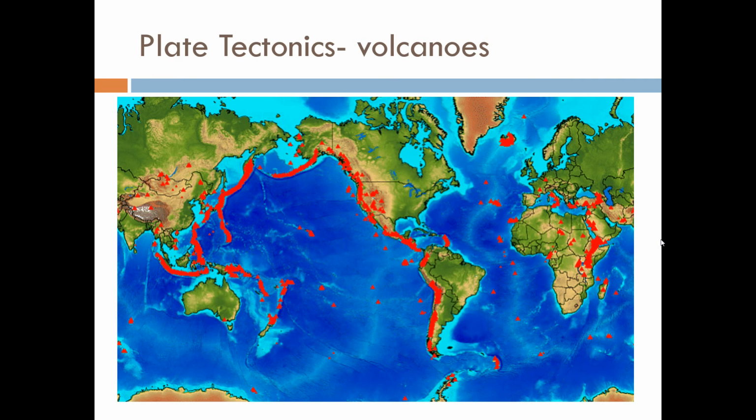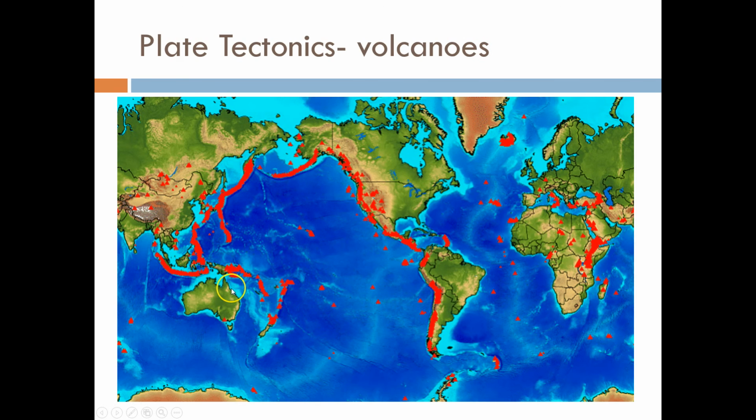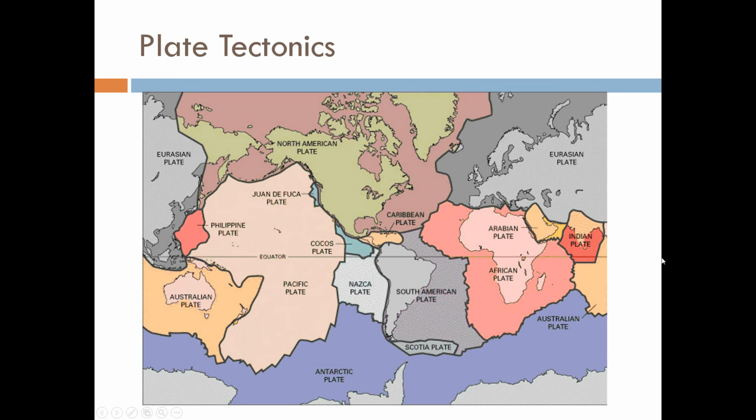If we look at where all the active and recently active volcanoes are throughout the world, you can see it follows along the same general trends. Although there are locations, like over here in the Himalayas, that don't have many volcanoes but do have a lot of earthquakes. We're going to talk in the next video about why that is. Another interesting one to point out is this line down through East Africa, all the volcanoes that are there. And you can see those tend to line up really nicely with those plate boundaries. That outline of the Pacific plate, there was that Cocos and Nazca and Caribbean plate.